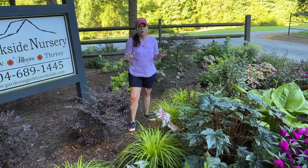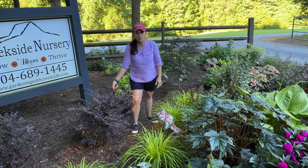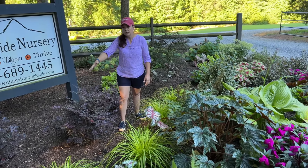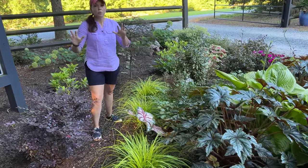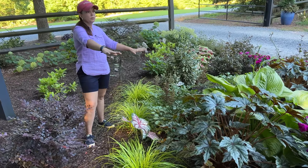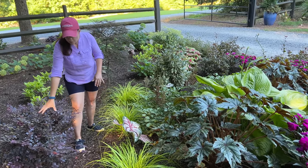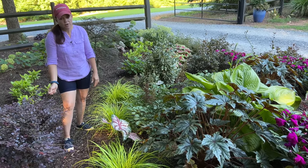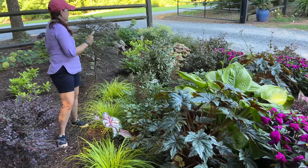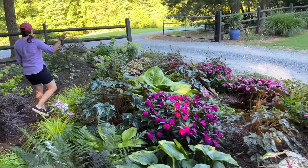Even in the wintertime, this is when the Everillo grass is going to shine. My loropetalums of course are evergreen shrubs — really pruned back and look how nice and tight they are. Just imagine in the wintertime with the annuals and perennials dying back: you've got the beautiful grass up against the dark contrast of these loropetalums. Great contrast.